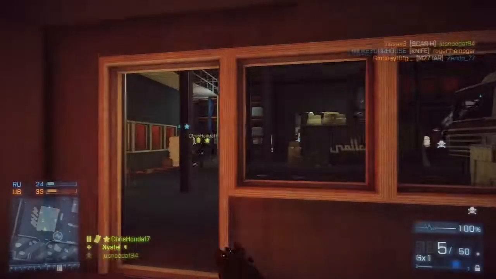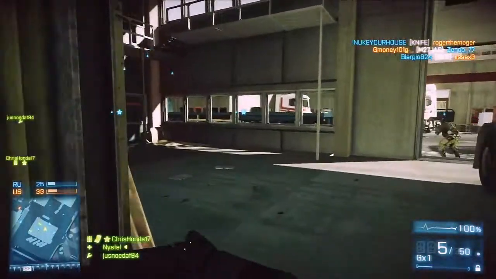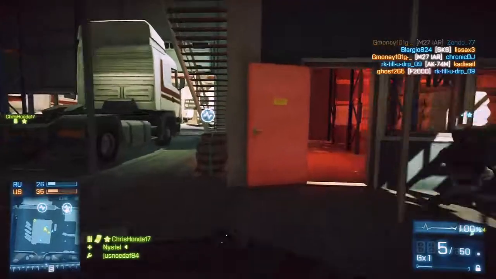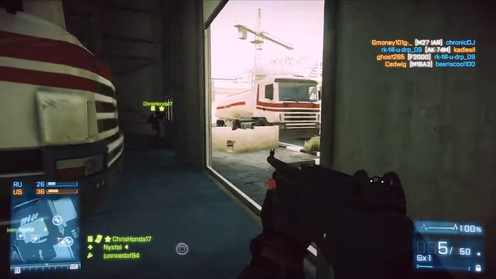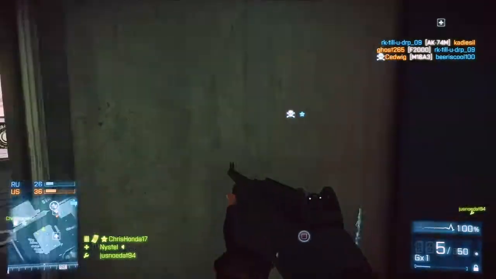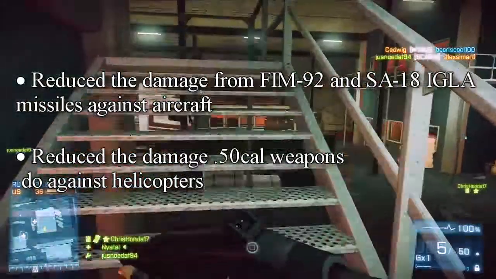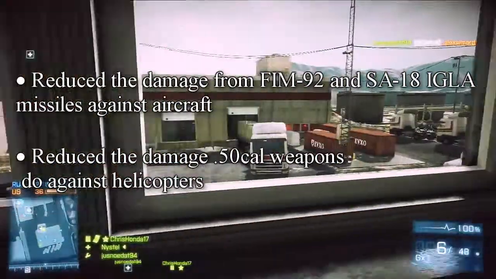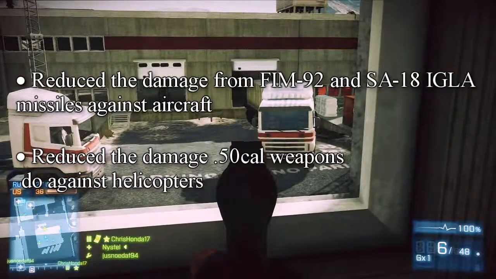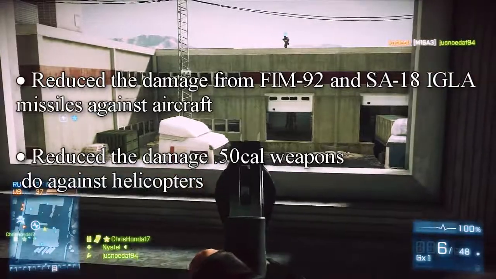So let's talk about some of the fixes they did in the game. I have two big ones, at least I thought they were big ones, so let's get to this. First off, big number one: reduced the damage from the FIM-92 and the SA-18 IGLA missiles against aircraft. I think that pretty much spells it out. It reduces the damage of those launcher weapons towards aircraft.